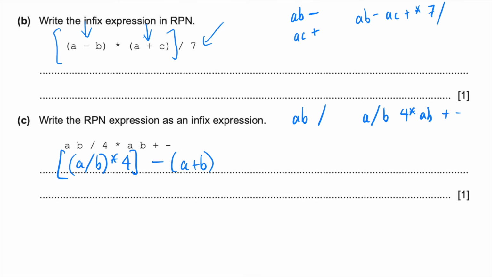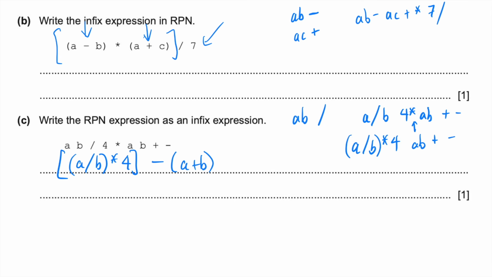And we can write it like this initially just to see how things work. So then we have 4, and then we have another arithmetic operator. And if we have another arithmetic operator, we need to stop and do some arithmetic. So that's how we end up with A divided by B times 4. And we're just going to go ahead and write the rest in Polish notation. So we have AB plus minus.